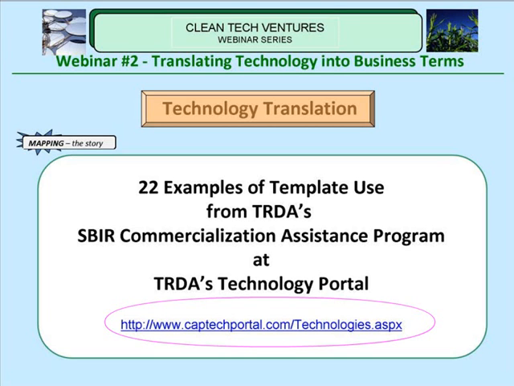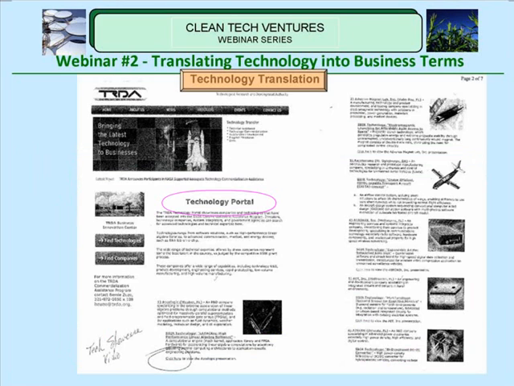So now you have over 20 examples that you can read and see how other companies have actually translated their technologies. Each one of these pictures represents a company. There is a succinct description of company capability, and then there is also a description of the technology. By clicking on the technology, you'll be brought to the expanded technology description written into business terms. So you'll be taken to another location within this website for the actual detail. There's also right here, it says click here. That will take you to a video that we recorded at a technology showcase for each of these companies who made a presentation. So the work in understanding their technology was verbally given at the technology showcase.